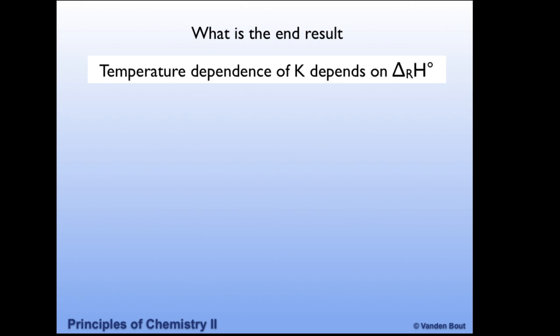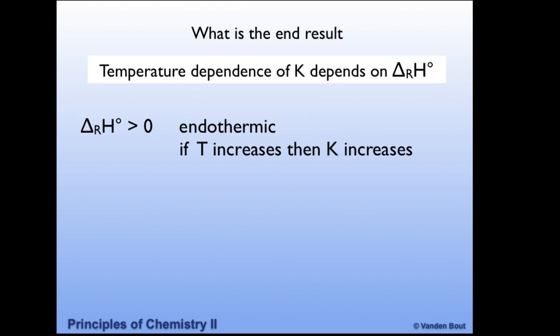So what's the end result? The end result is that if the reaction is endothermic, if the temperature increases, then K increases. And it's not a small temperature dependence. You remember that was the natural log dependent upon this, so it's increasing exponentially. So it's a big, big, big change. This is one big misconception people have. People often think endothermic reactions don't happen unless you raise the temperature, and that's not true. They can happen spontaneously all the time. They happen more as you increase the temperature because you're making the equilibrium constant larger and you're shifting the equilibrium farther to the product side.